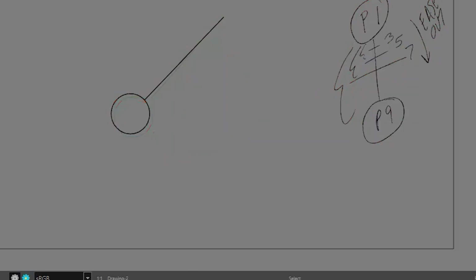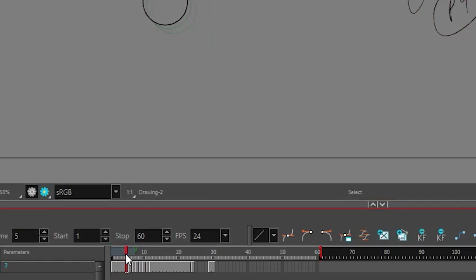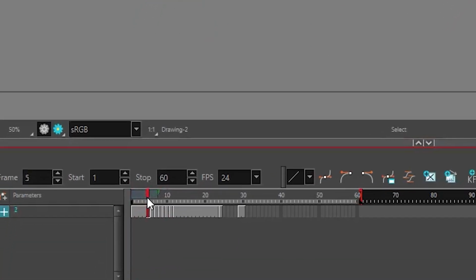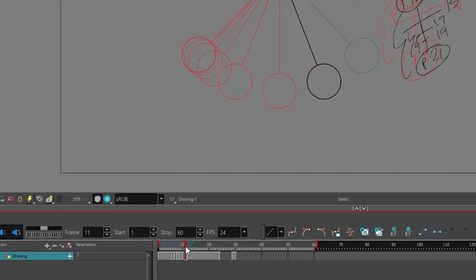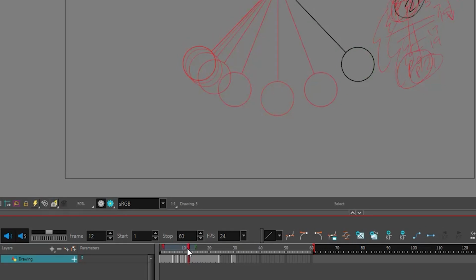All right. So here we're holding this. We're just going to put the drawings down first, and then we're going to figure out the timing. Okay, because this is on 1s, and we might use that, or we might use this on 2s. It's up to you. So, okay, so what we're going to do is just get the rest of these. I'm going to do it 2 different ways. I'm going to show you if you take this one and this one, and I'm in the middle there, so I'm going to delete this key right here.